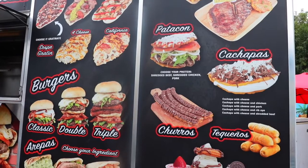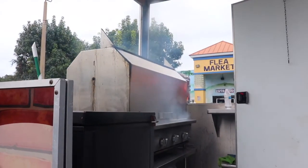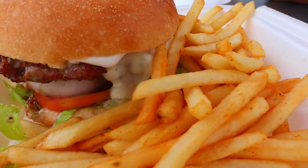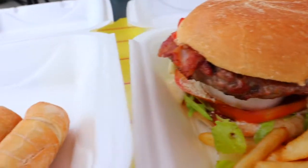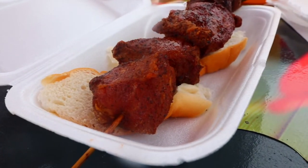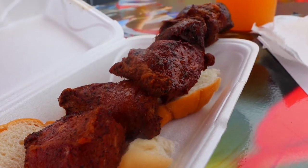We got back over to the World Food Trucks on 192 to try a different truck — there are about 30 of them. We had the Venezuelan burgers and different things on the grill. This burger and an additional side of the tostones were an absolute win. A buddy of mine got some pinchos and some passion fruit juice from another truck — also great.